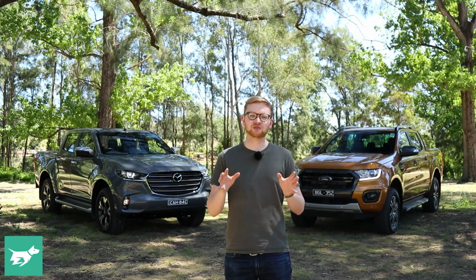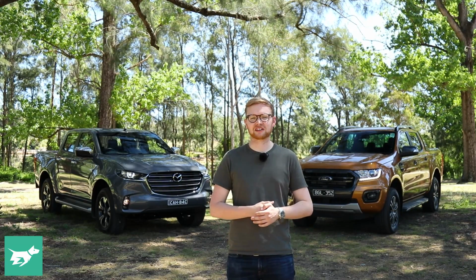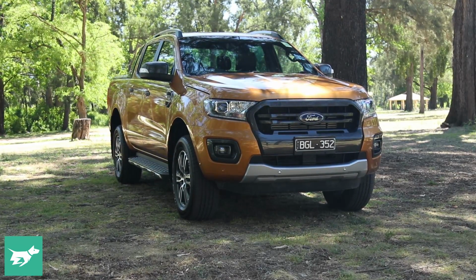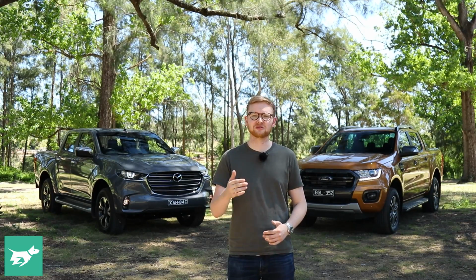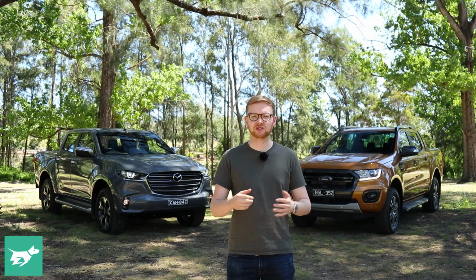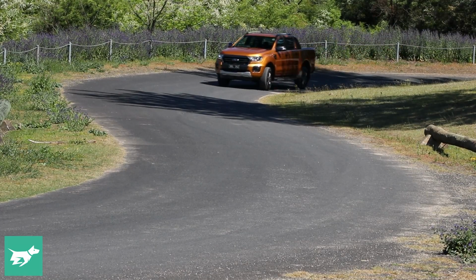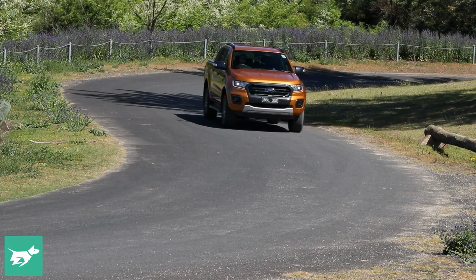However, at actually doing the stuff you're going to do every day in a ute, namely sit in traffic and use it on country roads, the Ranger continues to be a real benchmark in this segment, and to me at least, the dynamics of the Ford Ranger continue to be a cut above the new BT-50 and a cut above most utes on the market. Plus that interior is hardly down market. In some ways it's actually nicer than the new BT-50, and its specs certainly aren't that bad.